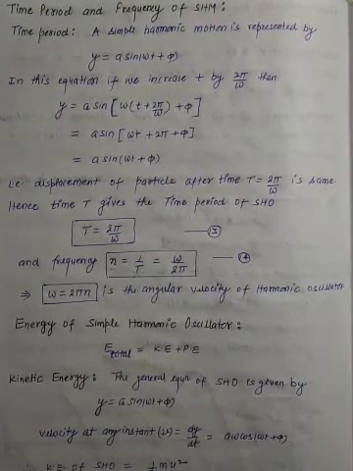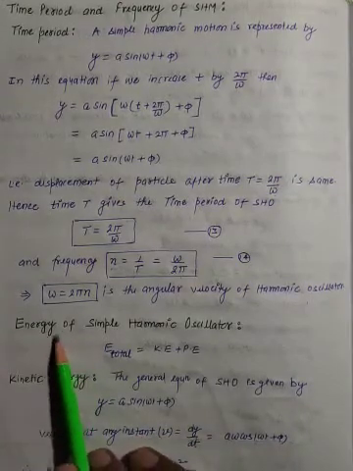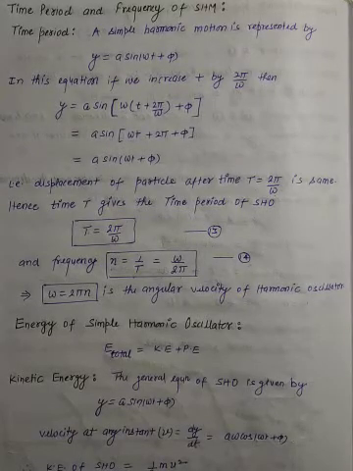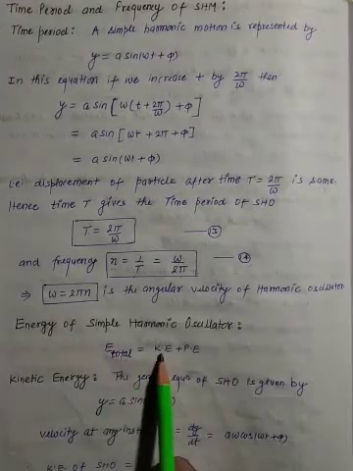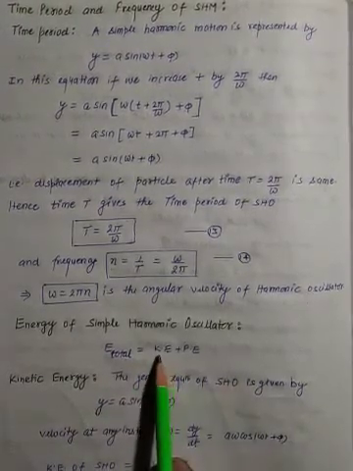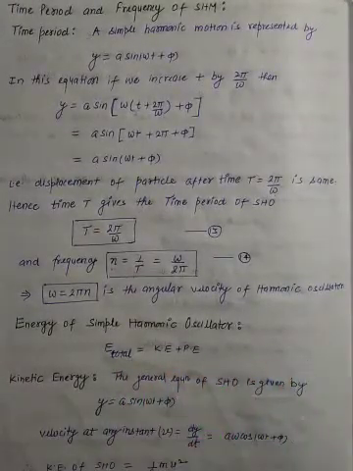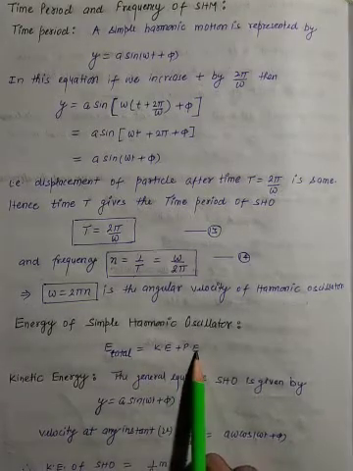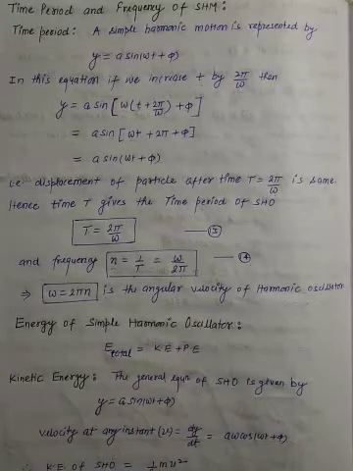Now, talking about the next topic, which is the energy of a simple harmonic oscillator. What is the energy of a simple harmonic oscillator? Total energy, you know very well, the total energy of any particle will be equal to the kinetic energy plus the potential energy of that particle.